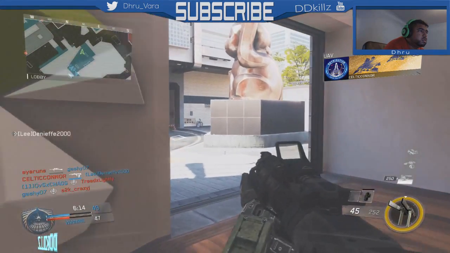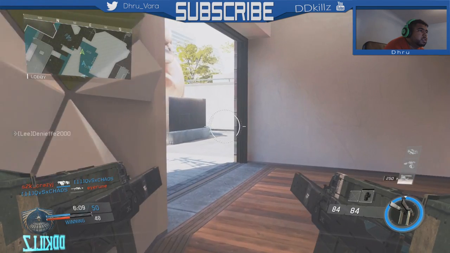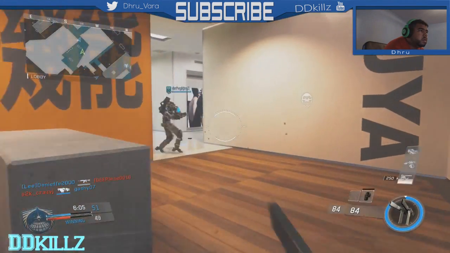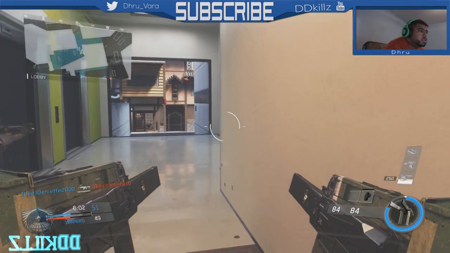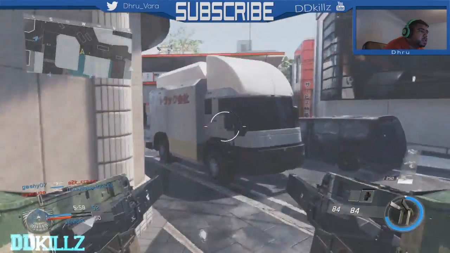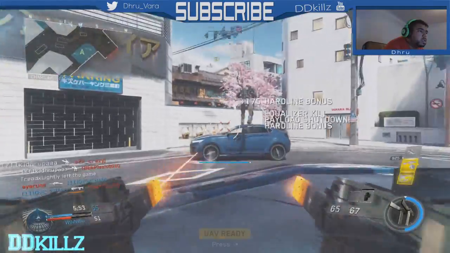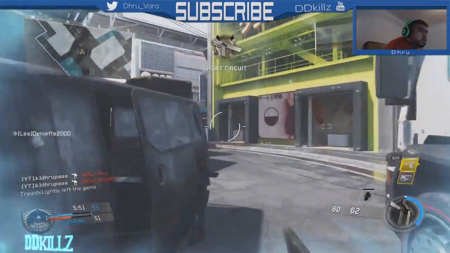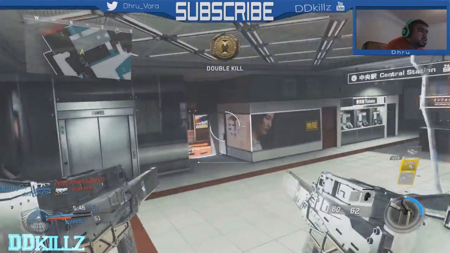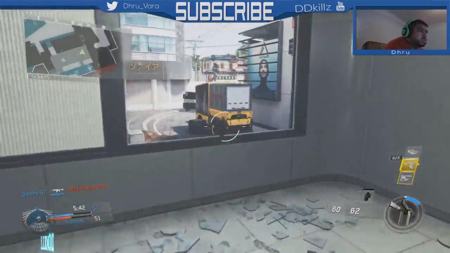Oh. I'll let this guy go first. No, we're going this way. I'm not wasting this. Move. We're not wasting it. Come on, let's run. Excuse me. Oh, how do I get out?